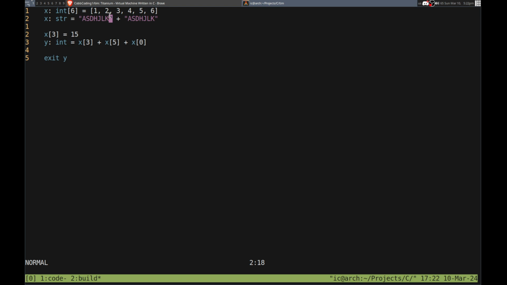We could just call an internal function and do that, and I think that's reasonable. Same with equal and stuff. That's going to declare it, and then we can index it the same way and change specific values or get specific values.